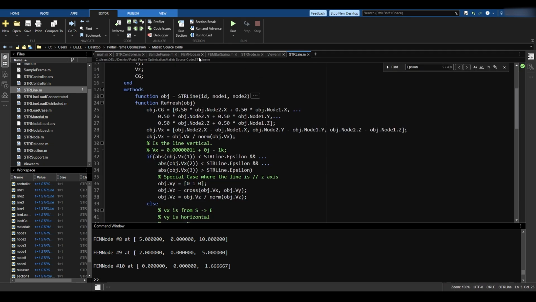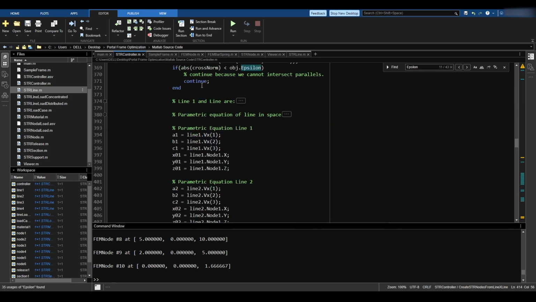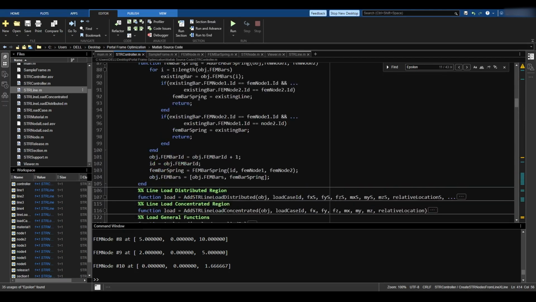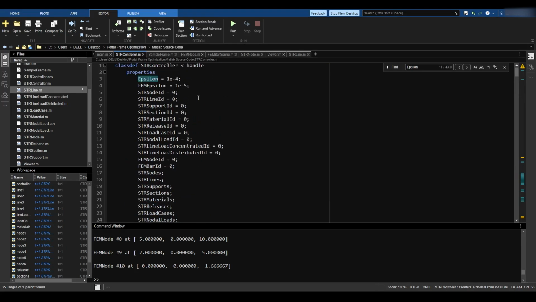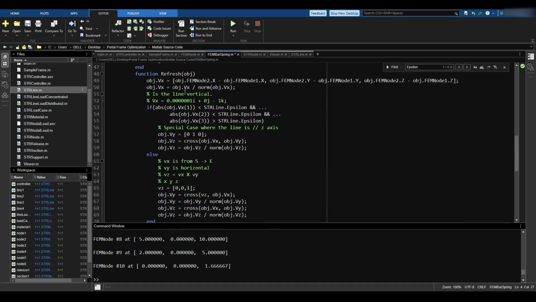But for now, this is going to be FEM epsilon, because we're more accurate here. Let me just copy it from the controller for now. Copying is bad, because if I change it here, it doesn't change there. But let's go to the controller, find the FEM epsilon, copy it, and paste it here. This is bad programming. You have seen it, it just bit me. But we are going to deal with it.